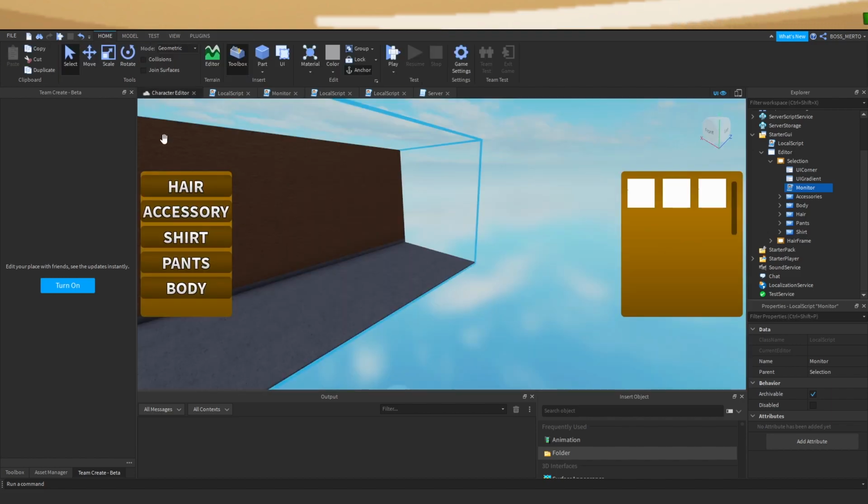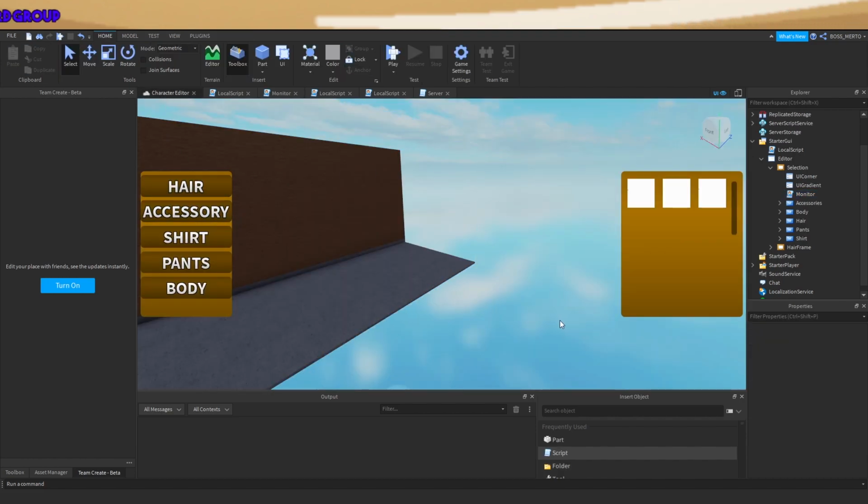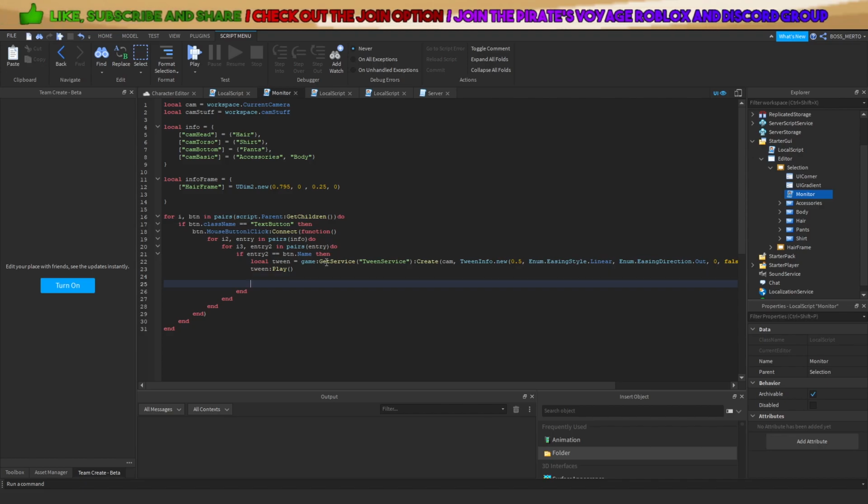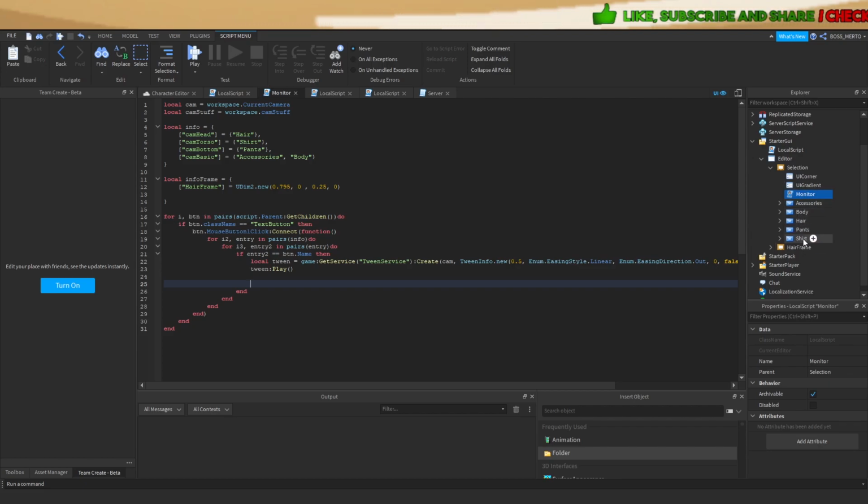I'm obviously talking about those frames which are supposed to pop up once you click on one of those buttons on the left. So how do we do that? It's actually pretty easy, guys. You just need to make sure that the name of your button is contained inside of the name of the frame.